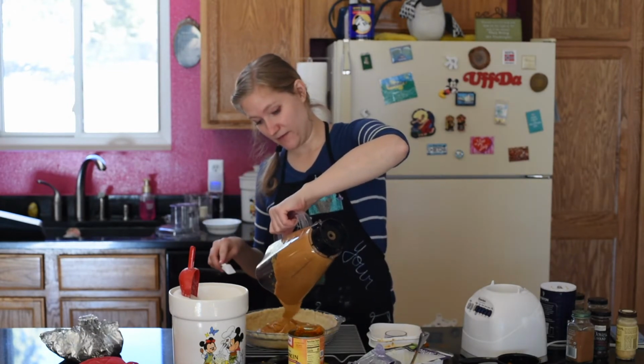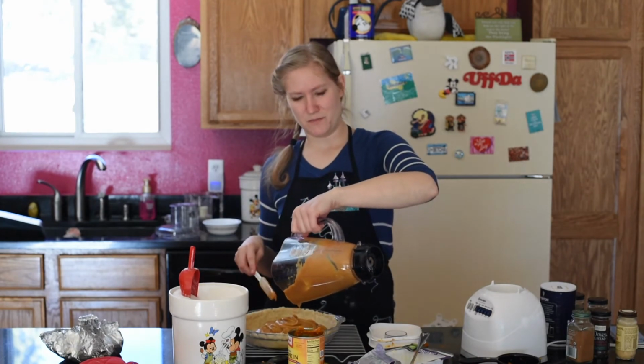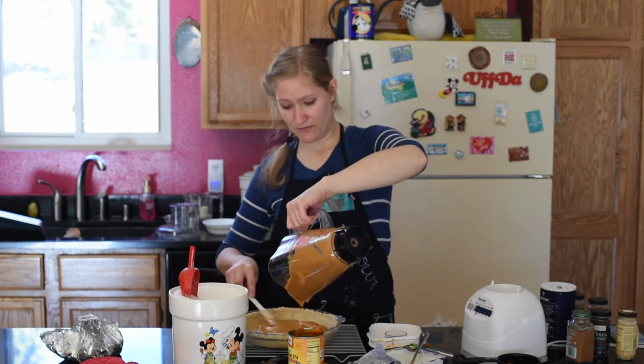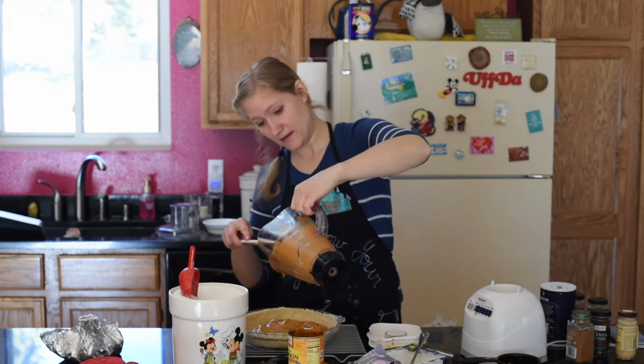But as I've said before, I've never made a crust before, especially from scratch. I don't think I've ever really made pies before, at least not by myself. I've never made pumpkin pie, so I'm gonna give myself a big pat on the back.